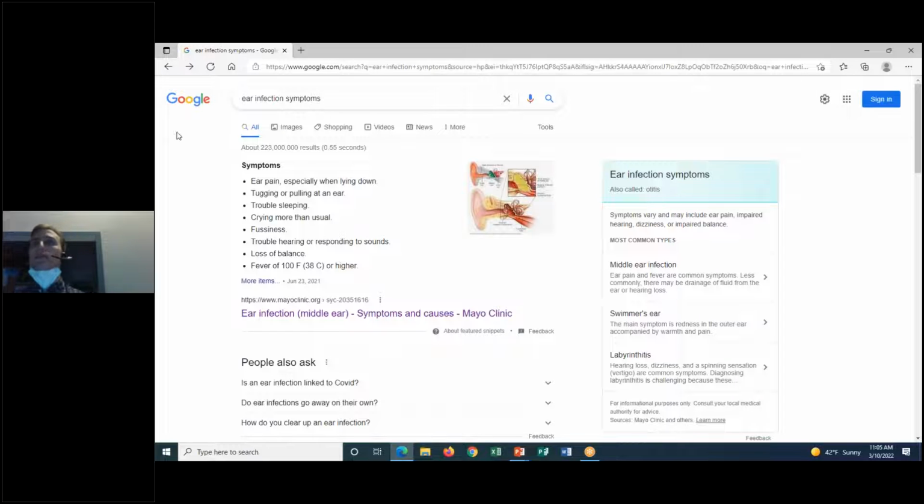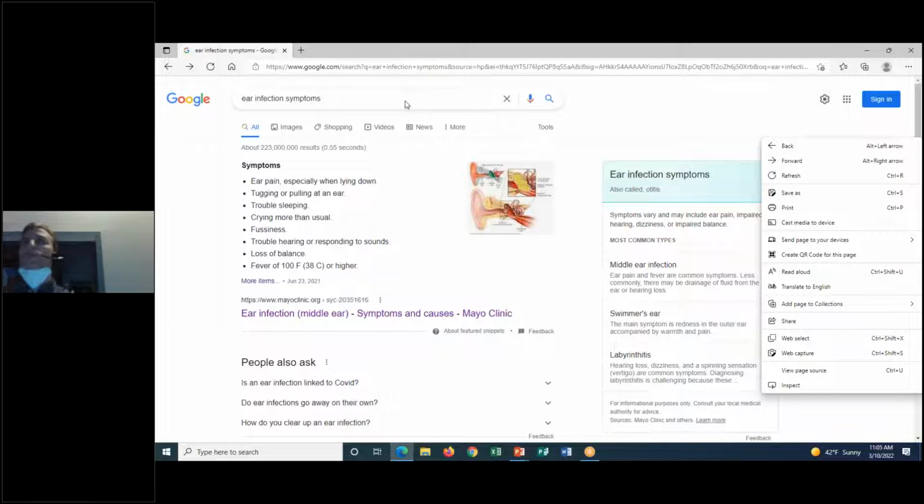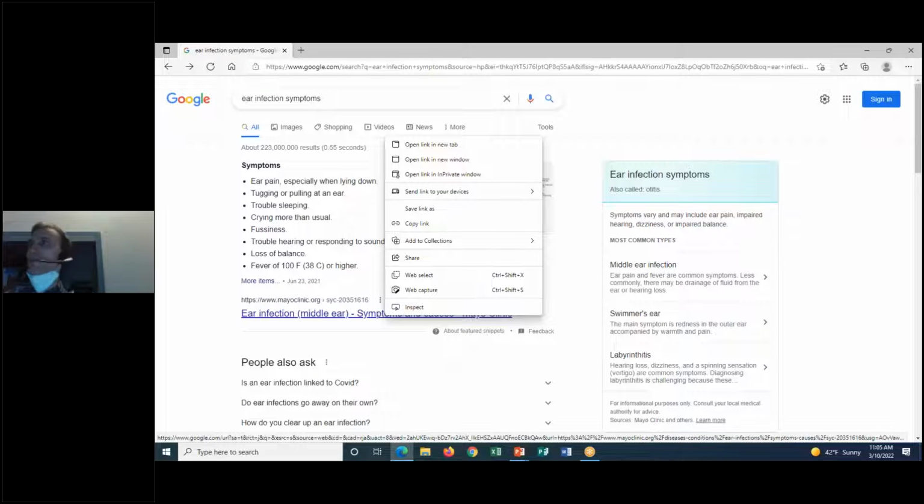Okay, and remember, when you use a PC, no matter what program you're using, a right click brings up a contextual menu. They call it a contextual menu because the menu options change depending on what you're clicking. So if I right click on that link instead of a left click, go ahead and right click it. Think of contextual menus as a way to customize your experience in terms of layout and access, something we talked about in Windows Essentials yesterday.